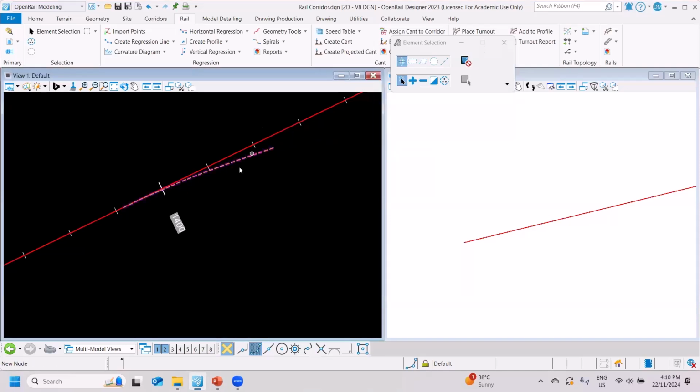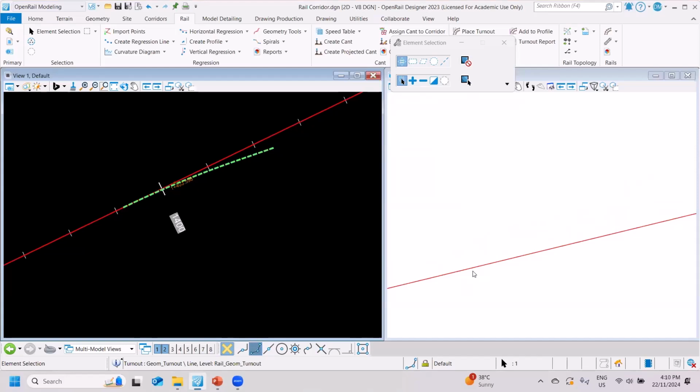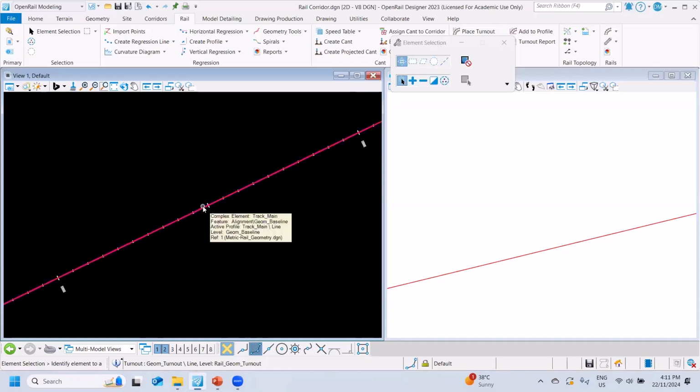So once we are here, we have got this, right? If you look over here in the 3D view, you don't see this exact turnout existing there. Why are we not able to see that? It's because we have not created a profile for that, right? Anything we want to work on further, we need a profile. For now, considering the time that we have, I'm not going to create a profile. However, we are going to run the entire corridor on this one and have a look at how different cross sections work. So for this one, we are going back to the corridors tab.